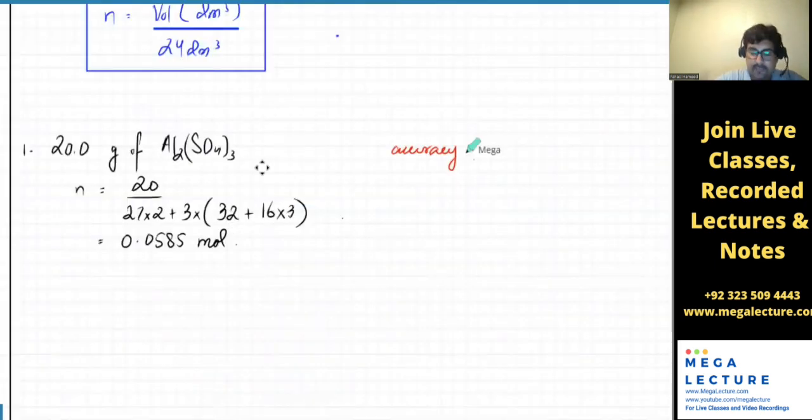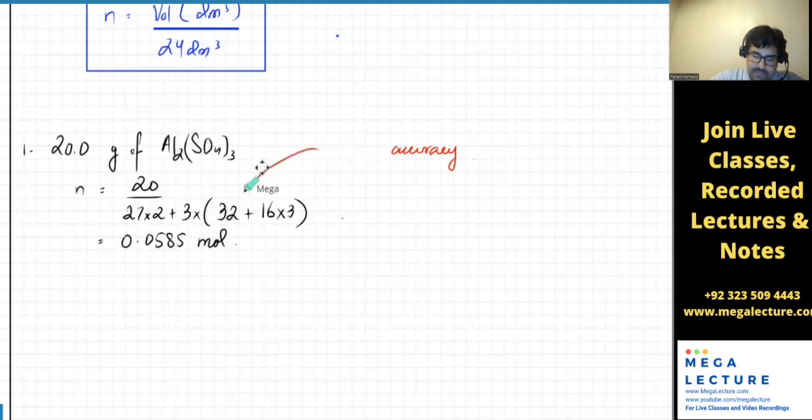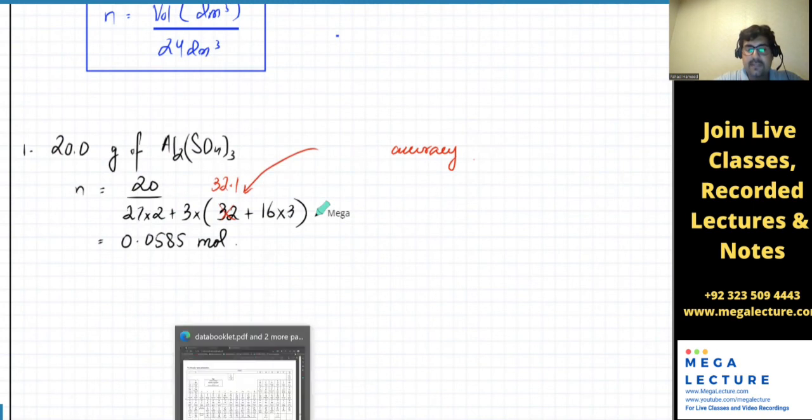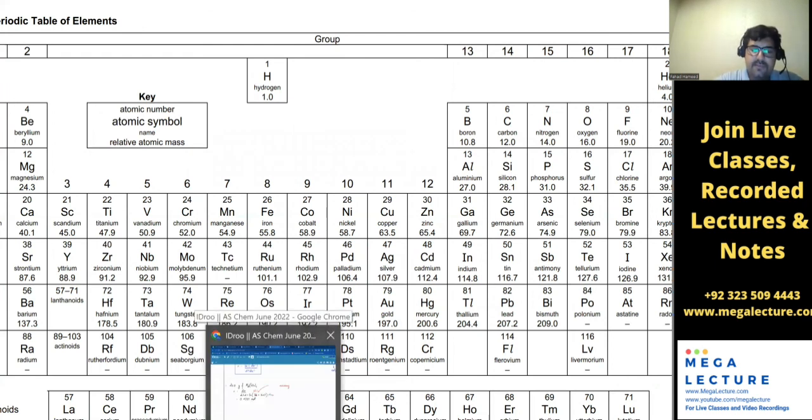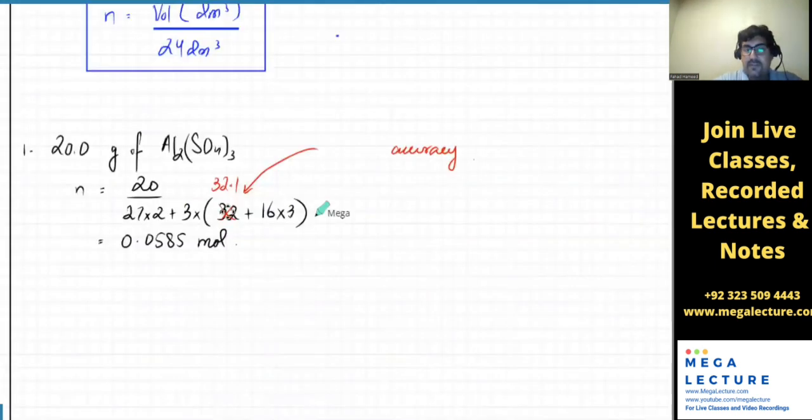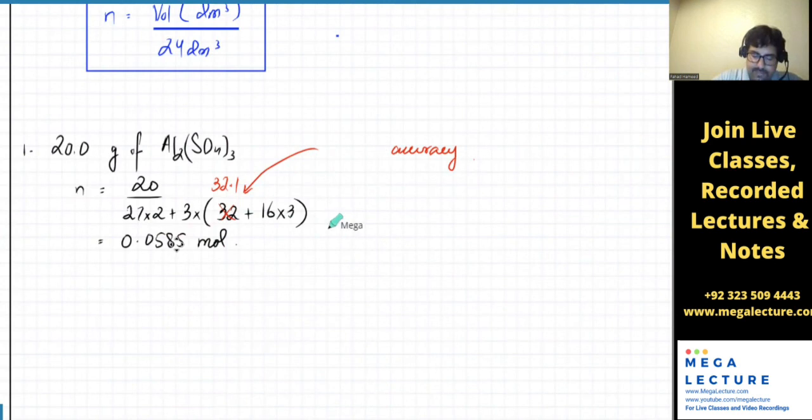So for example, there's an error over here. This should not have been 32. This had to be more accurate. It had to be 32.1. The other ones we can just double check, is aluminium 27 or not? We can just have a look at the periodic table. That's 27.0, so it's pretty much the same thing. So that won't mess up our results. But one of the values was not appropriately accurate. Can you redo the calculation and tell me the exact answer now? Because our answer at the moment is slightly inaccurate.